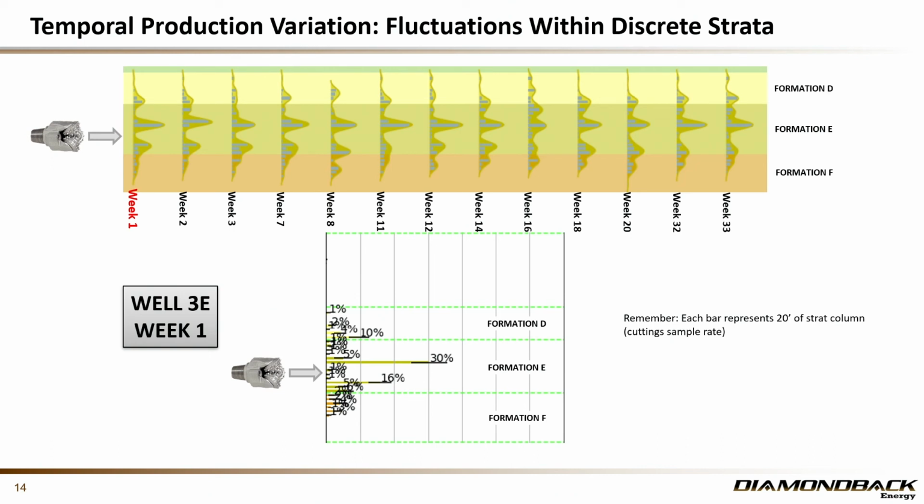So this image, also provided by RevoChem, is again one well, a formation E well, and we have 13 different timestamps that we took these samples. And in the bottom, as Faye explained, they have quantified the contribution from each 20-foot interval. Remember, that was the sample interval in our vertical baseline well, the cuttings collection. And notice, again, where we put the well, not much contribution, and then right above that in the siltier interval, much more. I will actually click through all 13 of these timestamps, and you'll see the production ebb and flow from each one of these intervals.